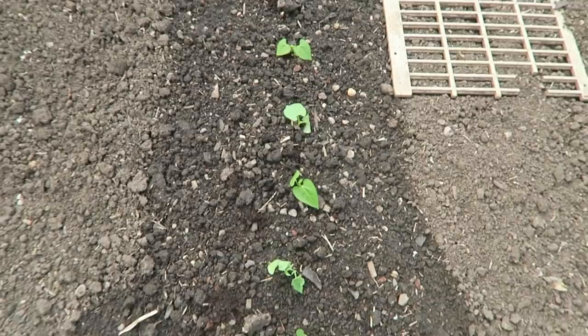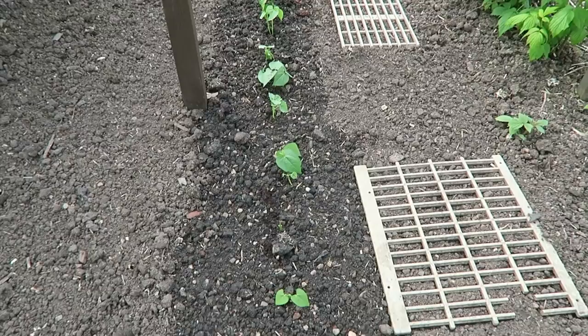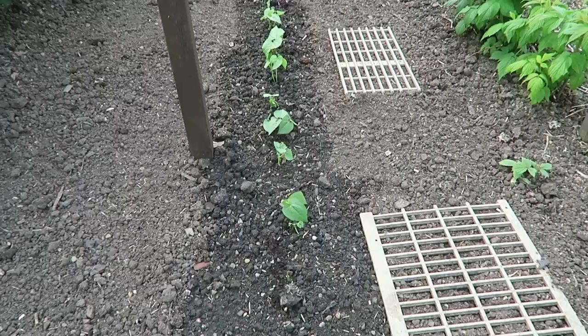Hello everyone, welcome to another week in our garden. Today we're starting in the fruit cage just to show that I put those dwarf beans in this space, like I said last week. We've done it and watered them — didn't get an awful lot out of the packet, but enough for now. There they are, all standing. There'll be no bird problems in here; we just have to remember to keep watering them for the next few days until they get some roots down, then they'll look after themselves.